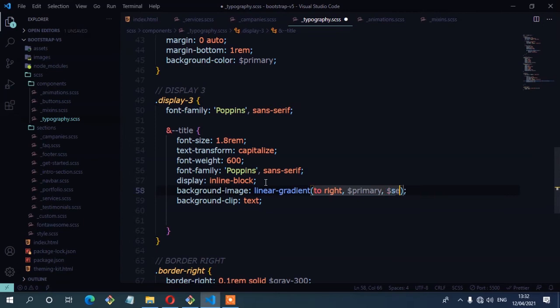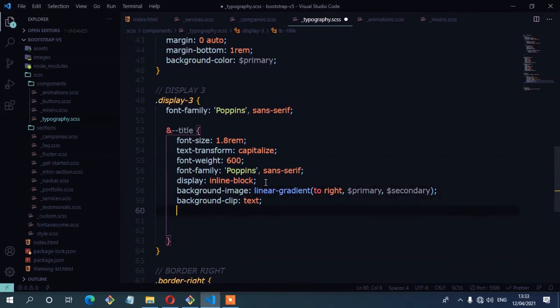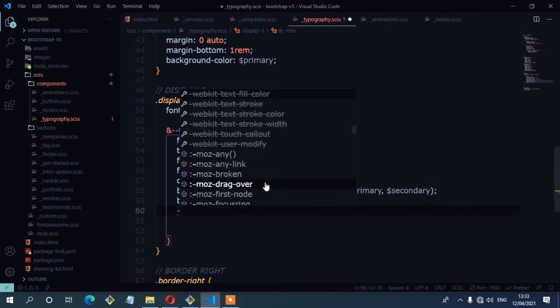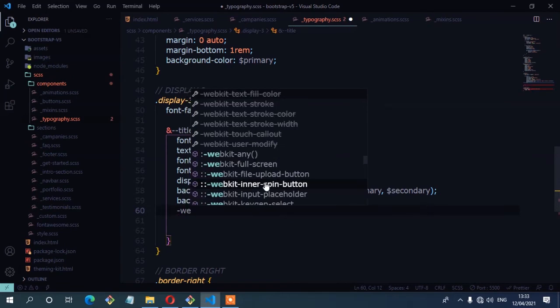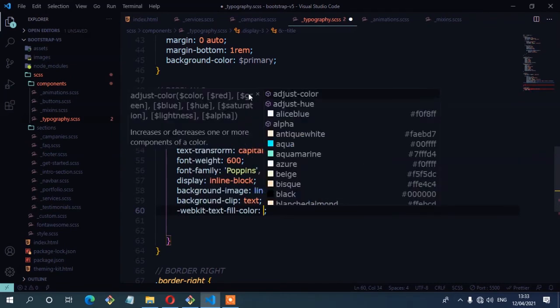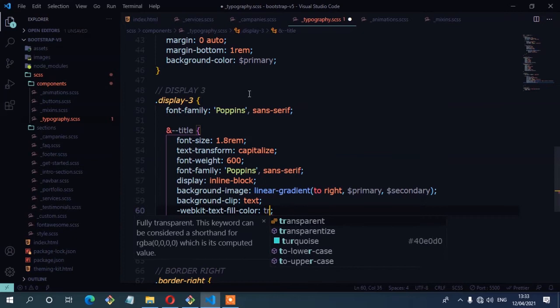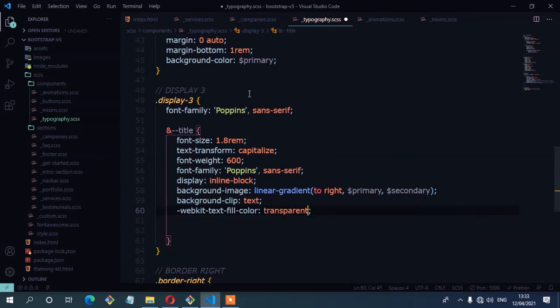Second color, secondary. Then we need to clip the text. So here we're going to use a property called WebKit text fill color. So we have WebKit text fill color, and we're going to use transparent. So I'm going to save.